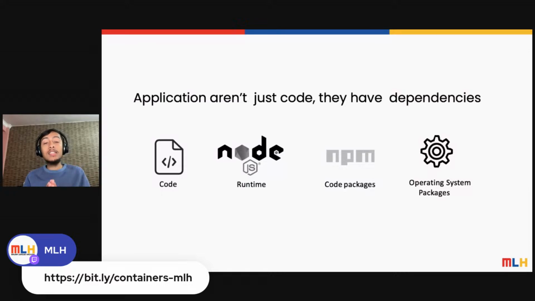So in Node.js specifically, you have the npm package manager, but depending on the programming language and framework, you might have other dependency managers, such as pip for Python. Likewise, for Java, we have Maven and Gradle. For Flutter, you might be using the pub package manager, which uses the Dart programming language. So what I mean to say here is that any sort of application will have the application code, a runtime, a dependency manager, and all of these run on some sort of operating system.